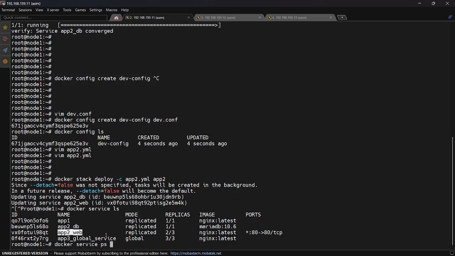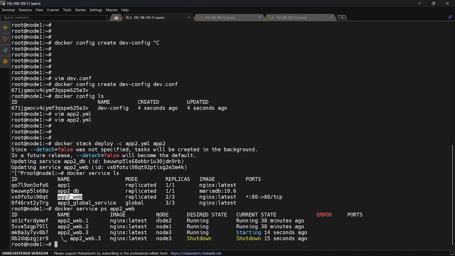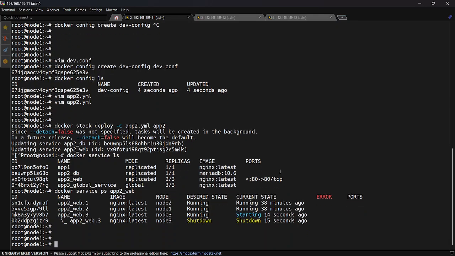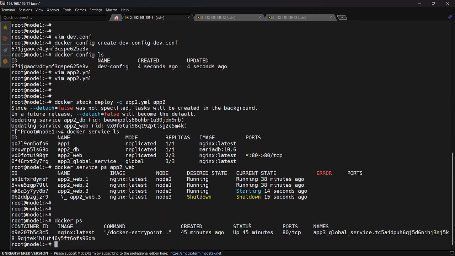This web service I want to see on node 2, 1, 3. Everywhere it's running; on node 1 it is running. So docker ps. I believe it is not reading the new value because it's been running 45 minutes ago.